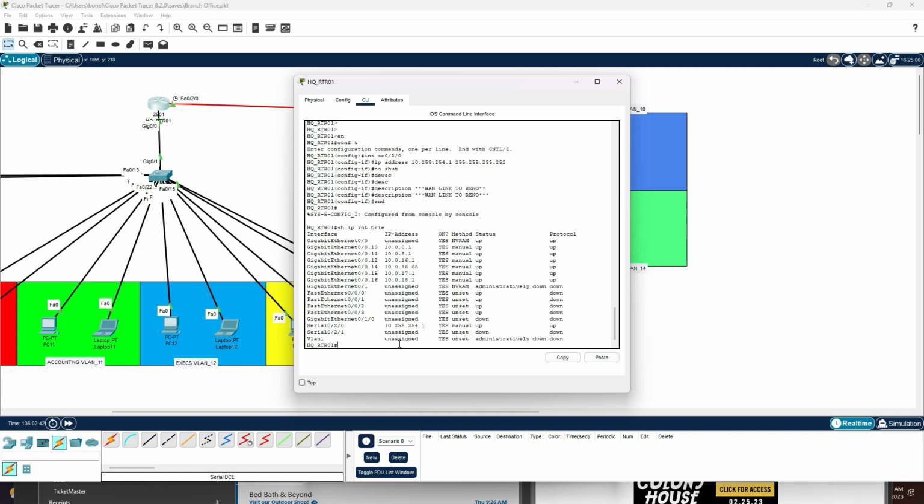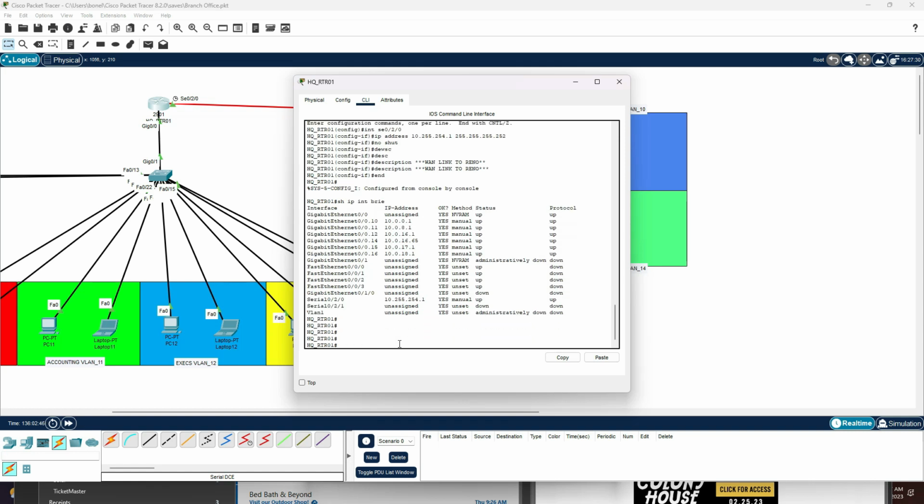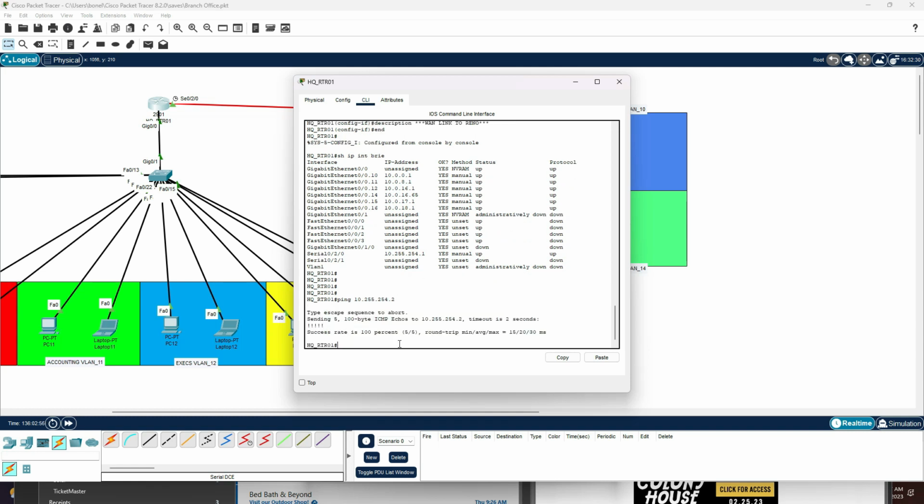A quick check of the interfaces. Now we can try a ping to the Reno branch office router. Success.